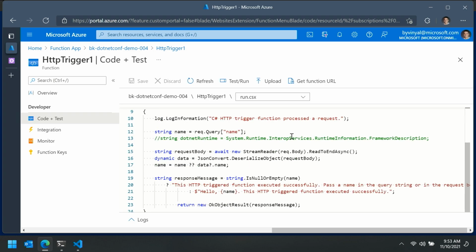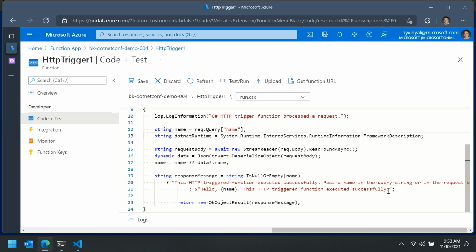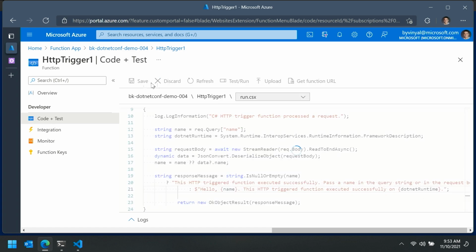And what I'm going to do is uncomment this line. I'm basically doing the same thing, calling out the framework to see what's actually running. And I'm going to do some string interpolation here. And you see that cool IntelliSense helping me out.